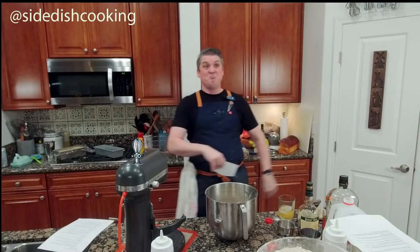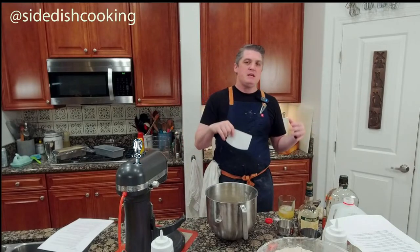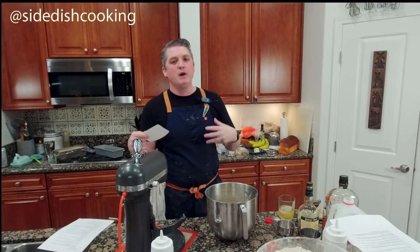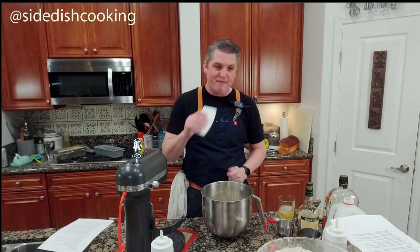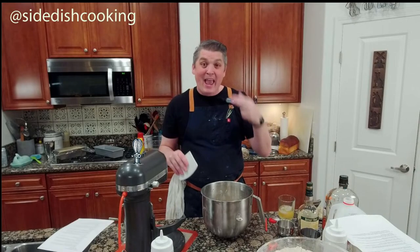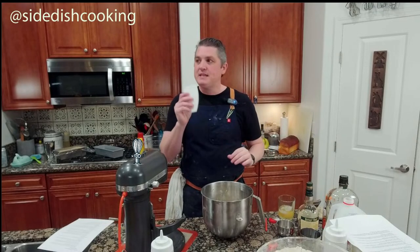I tried a copycat recipe of Wonder Bread. The closest I found was this New England hot dog bun recipe, and we used that for this. I still use it for that too, but I modified it. I make sandwich rolls with this. I make hamburger buns with this. Hot dog buns. Exactly. It's a versatile bun.